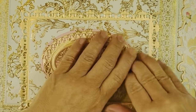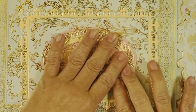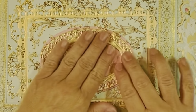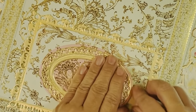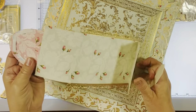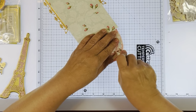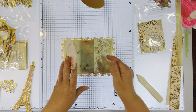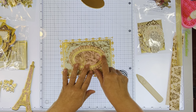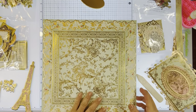Hold this little thing down and massage it in so that you're finding that the score tape has attached. There we go. So that means that the score tape attached, and we can massage this little piece right here. There we go. So now, of course, we're gonna have to put a little flower and a little bow right there. Now we have this page that we just put together.